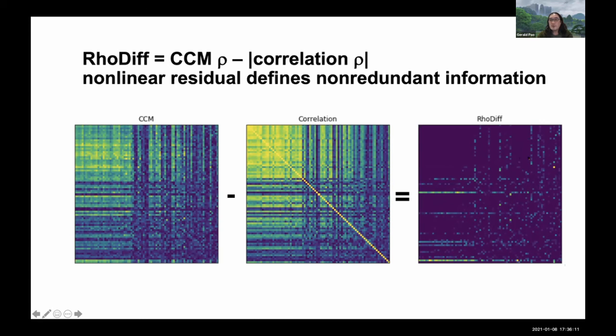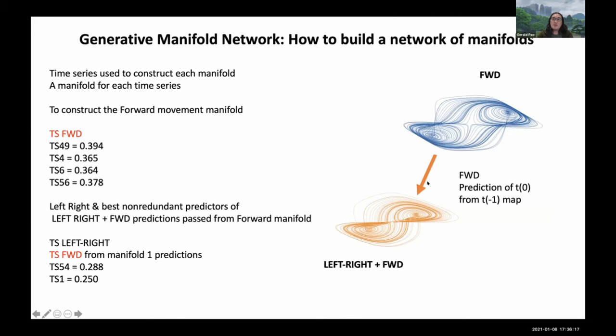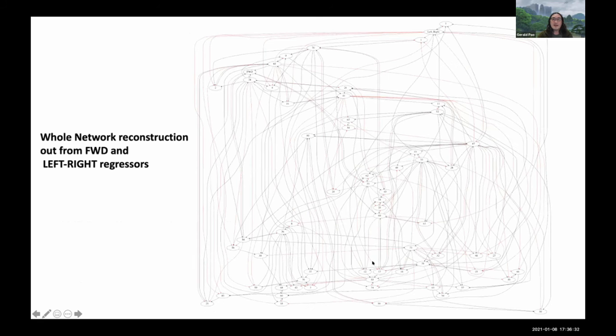And out of the members that we choose here in the sparse matrix that you get, we generate individual manifolds that predict another neuron or movement, in this case forward movement or left-right movement. And we can combine them into a manifold that predicts both left-right and forward movement. So what you get out of that is a network of manifolds. And then finally, you predict the left-right regressors and the forward regressors, basically left, right, and forward. So you have the entire brain made into a network of manifolds trying to predict left, right, and forward movements.